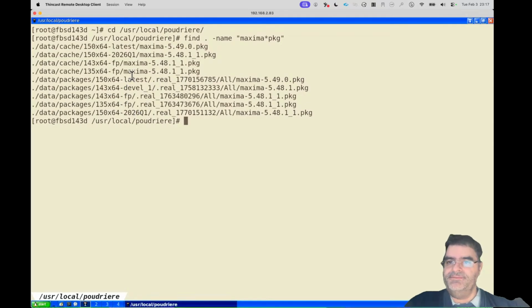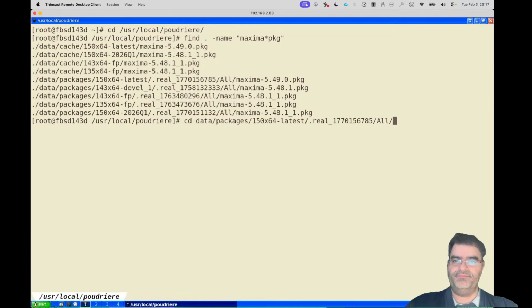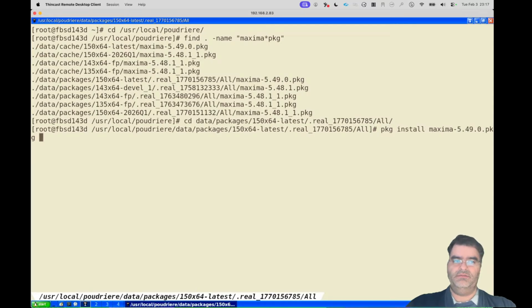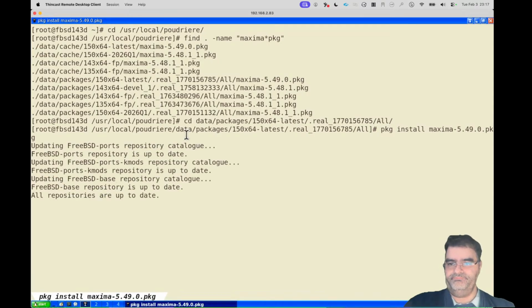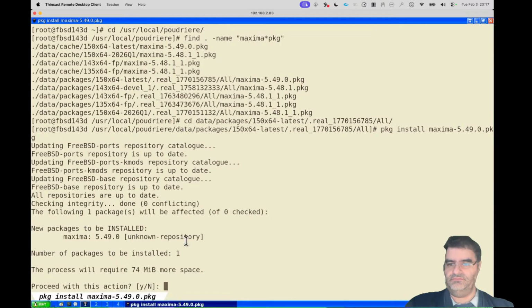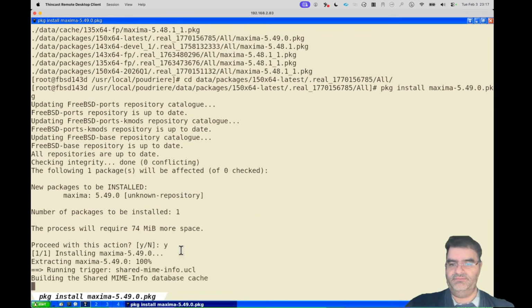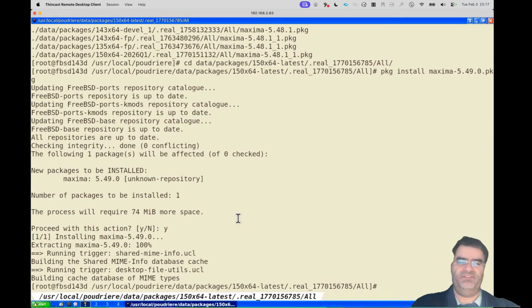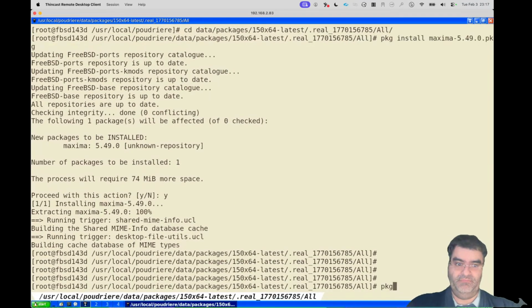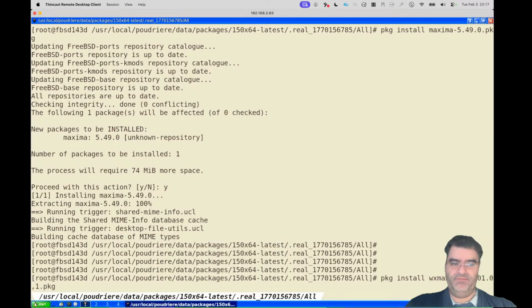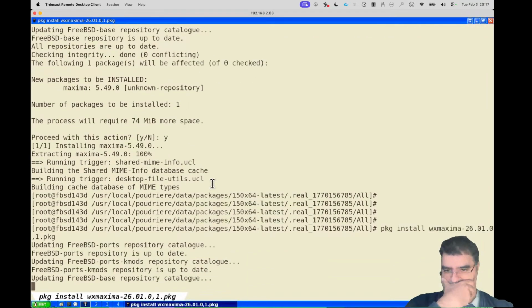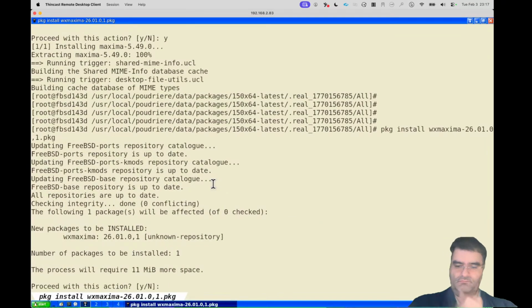It's under this data packages, and we just compiled this one here, latest real all. So we install it in the system. I should be using something separate than my server to do this, but the WX Maxima 2601.